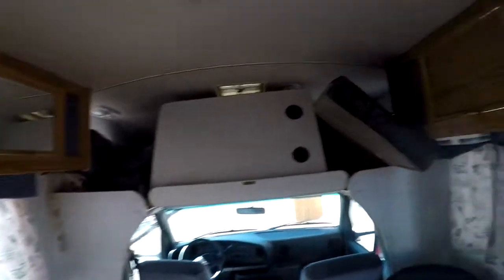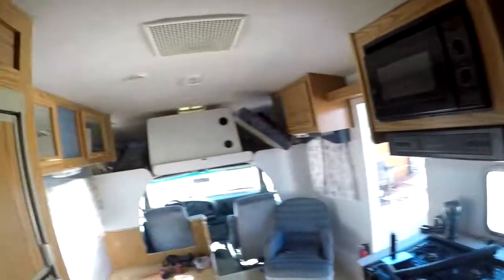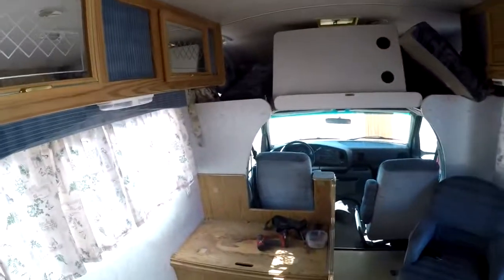All I'm going to do now is pop the screws off the top of each one of these, open them up, take the doors off. I'll probably pull these two bolts here, these two screws, remove the levers on them, and get them prepped.